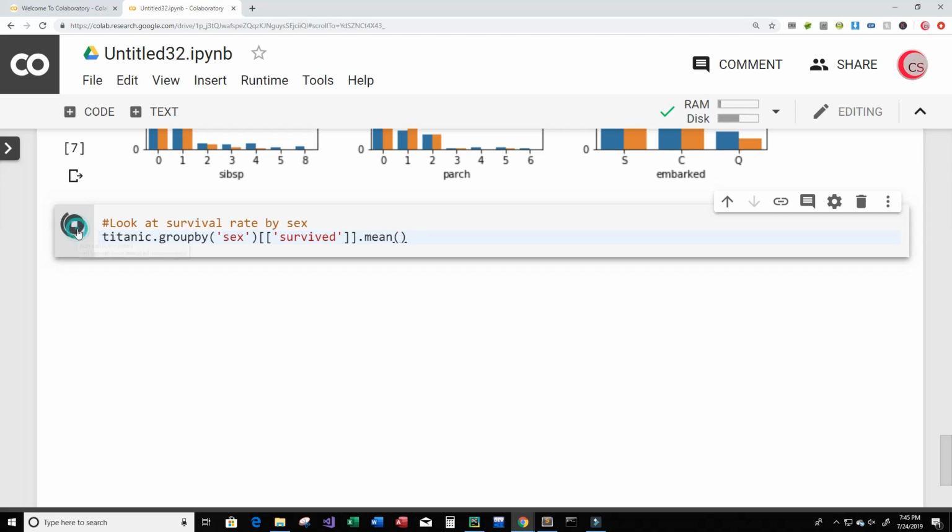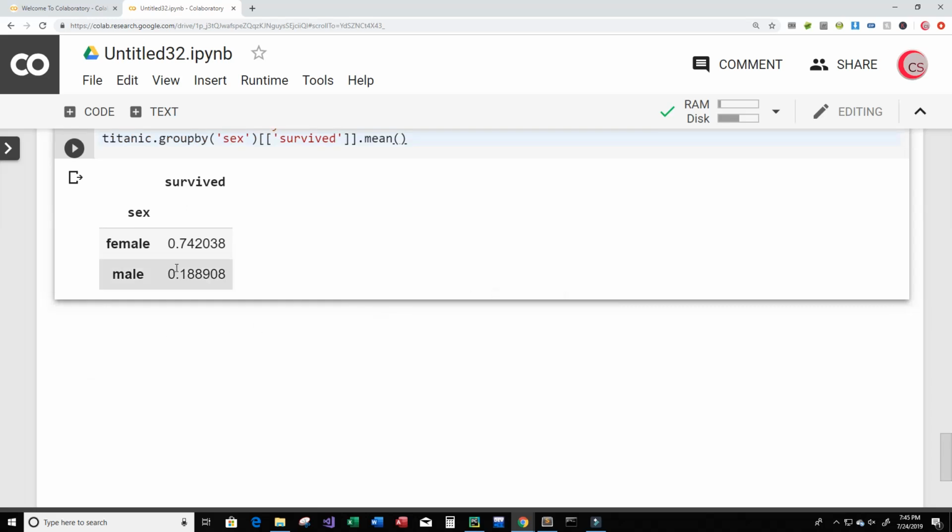Okay, and then run this. And now what we can see is that 74.2% of females in this data set survived, while only 18.89% of the males within this data set on the Titanic survived. So that's a really, really low survival chance.